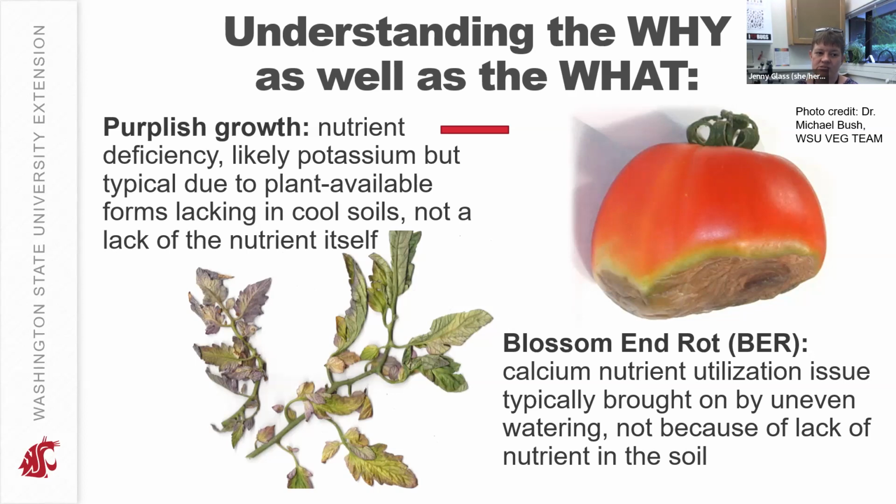I see a question about pinching off flowers in the beginning and at what point you let them grow. That's a great question, but that is a horticulture question, and I am a plant pathologist, not a horticulturalist. So what I would say is, if you are having a nutrient deficiency issue, flowers and fruit are going to be a nutrient sink. So that would definitely be a time when you might want to pluck off some early growth.